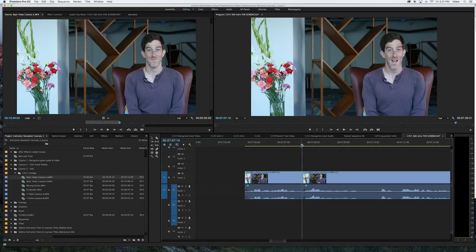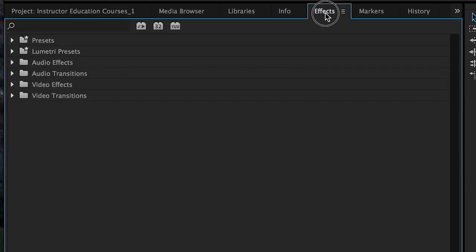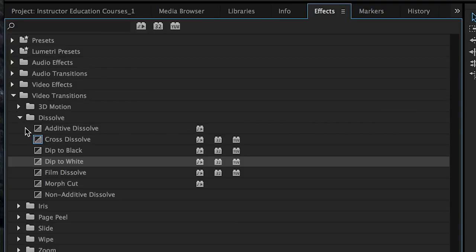When you're watching the video, you'll sometimes notice that his face and hands kind of jump. So what we're going to go ahead and do is add a transition to this part of the video. Move over to your effects panel and go to the video transition effects. For this one, we're going to show you what a couple of the different ones look like.